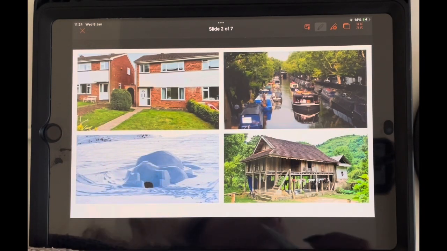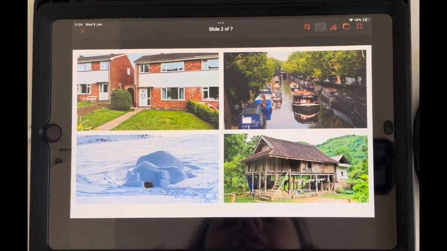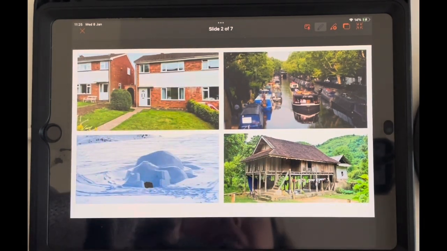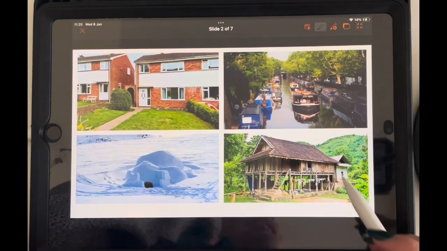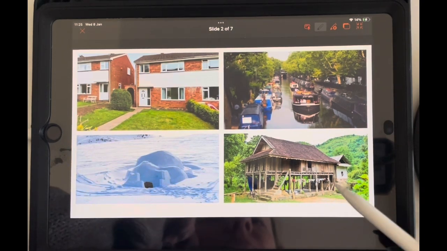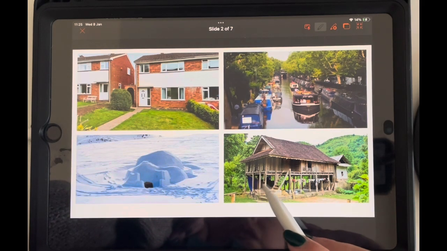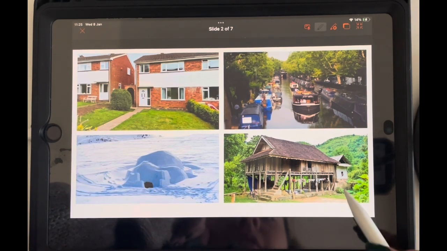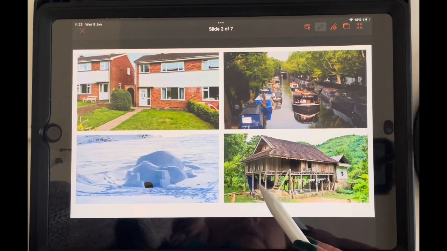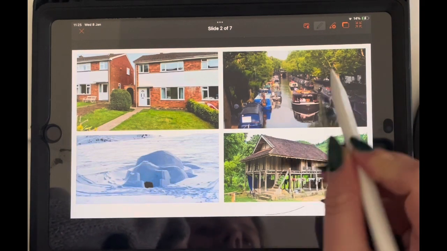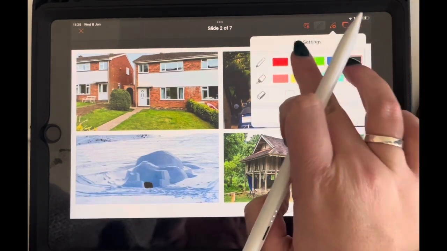If we move on, here's some more pictures of habitats. You may have seen some of them before. So this is a house which you and me may live in. Here is a house in another country in Asia. You might be able to see these houses are on big wooden planks. And they are called stilts. And in this country, there's lots of rain. And because there's lots of rain, it means the house needs to be higher up.